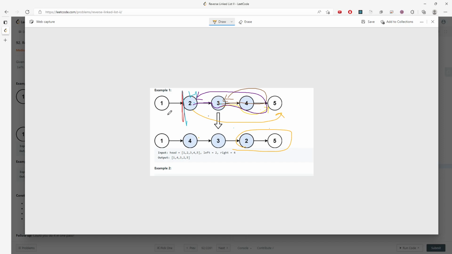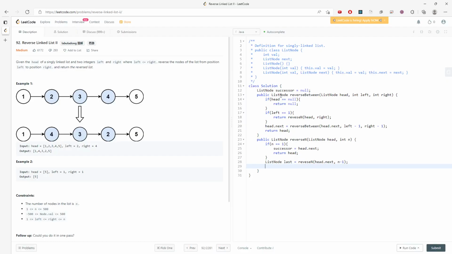And then we already assigned head.next in the main function to the last. So I would say head.next equals what? Equals head, right? And then head.next equals successor. And then you have to return the last.